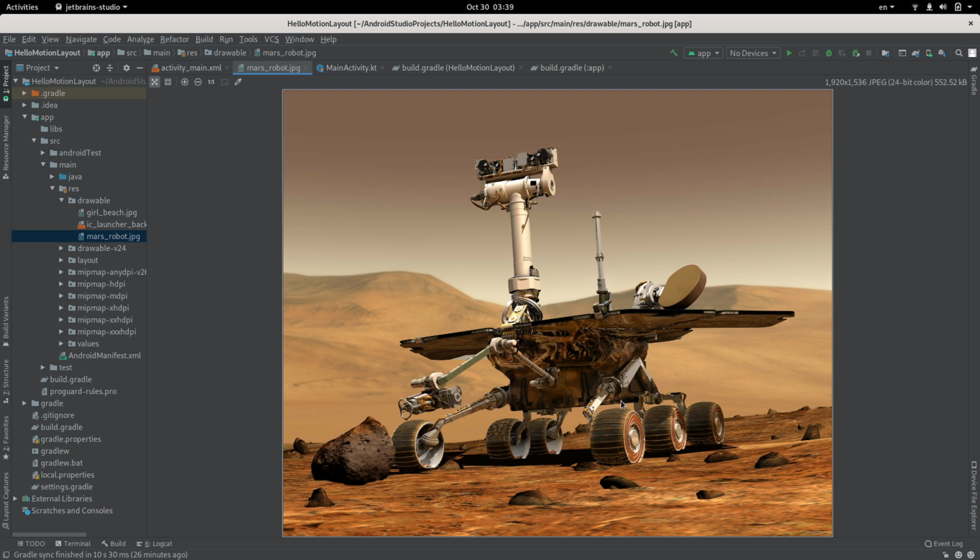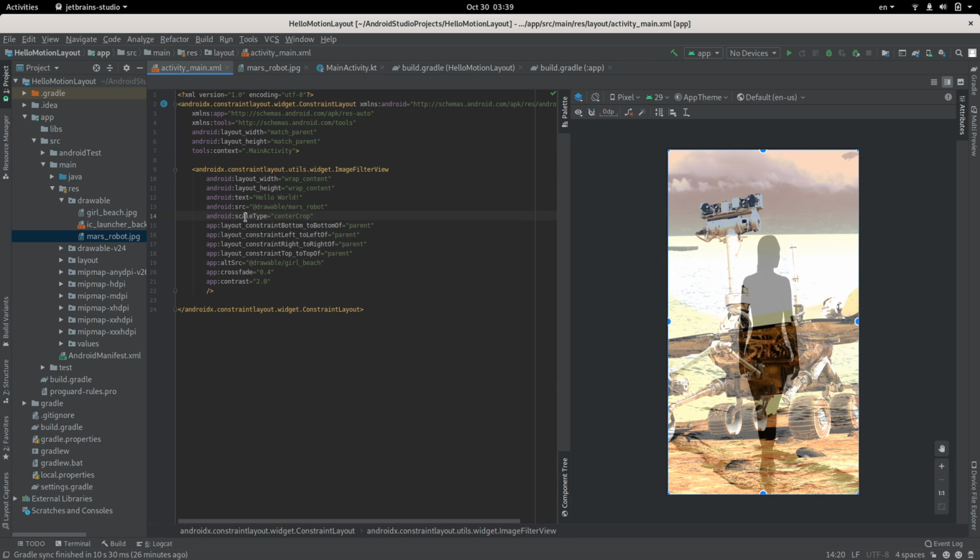You'll see that's this image, and then you can specify the scale type, which I have set to centerCrop, and that allows the image to cover the whole space available in the layout. Here it covers the whole screen of my layout. The constraints are also applying here. Constraint bottom, left, right, and top are all working just like any other view inside the constraint layout.